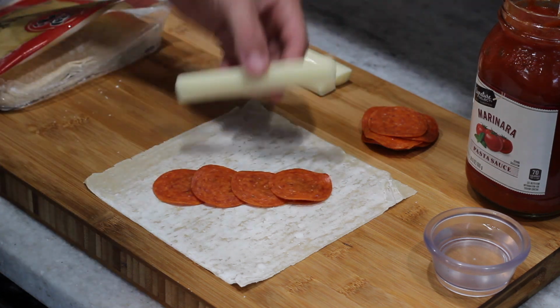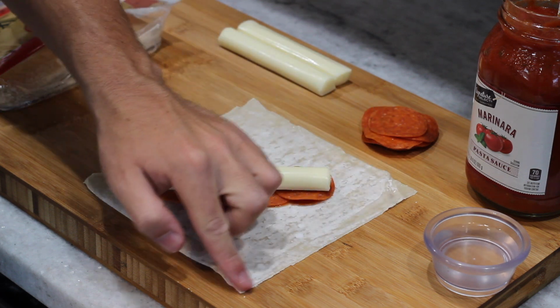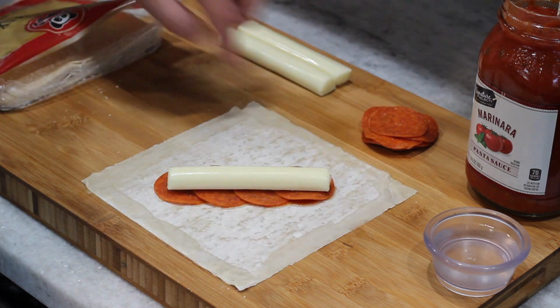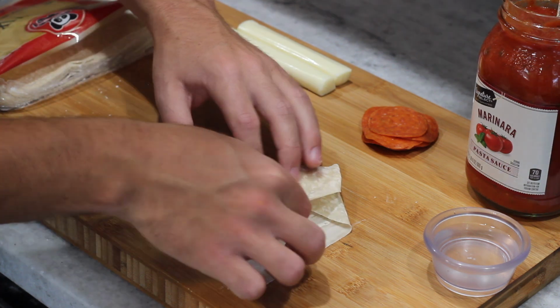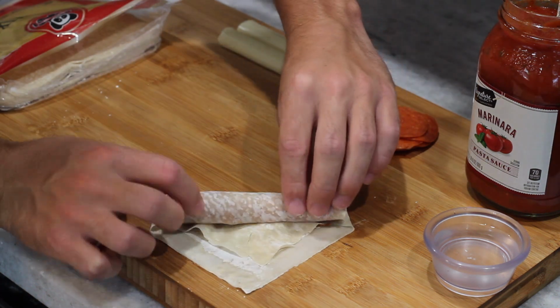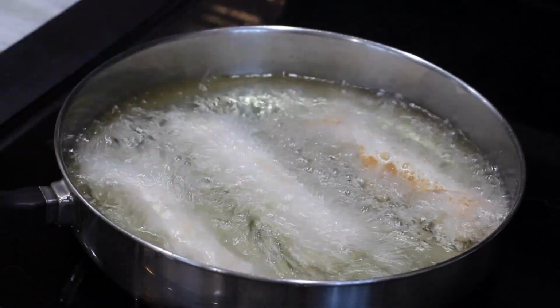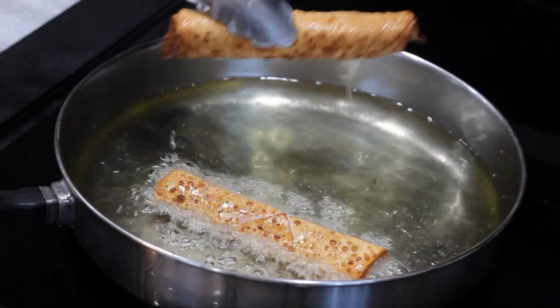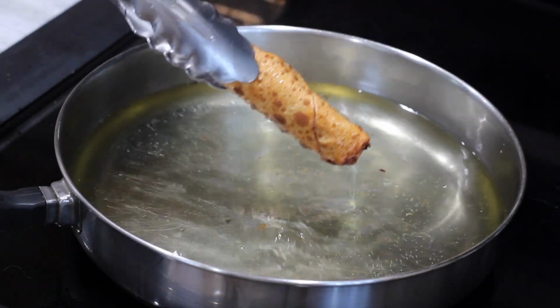All you have to do is put your sauce, cheese, and pepperoni in an egg roll and deep fry it. That's it. I'm pretty certain a chimpanzee with a blindfold can make these. Again, just be careful of the hot oil. Yes, I'm using the same oil I just used for the chicken nuggets, don't mind me. And literally, that is it. Once the outsides get a nice golden brown and the cheese is melted in the middle, it is time to eat them.